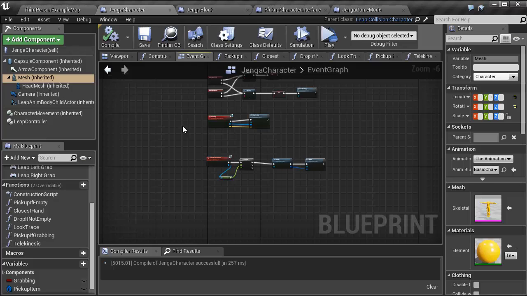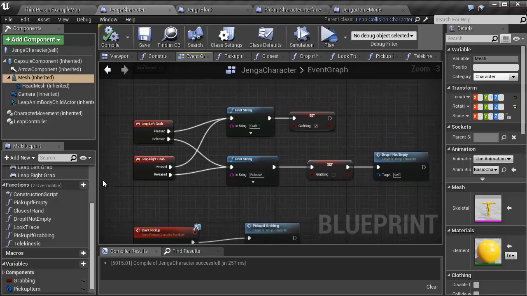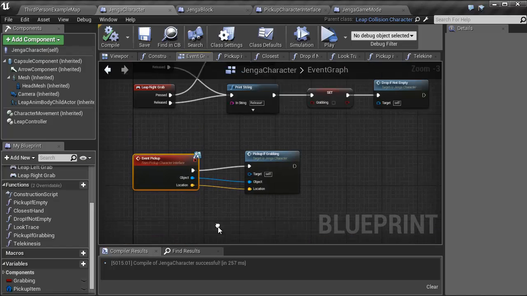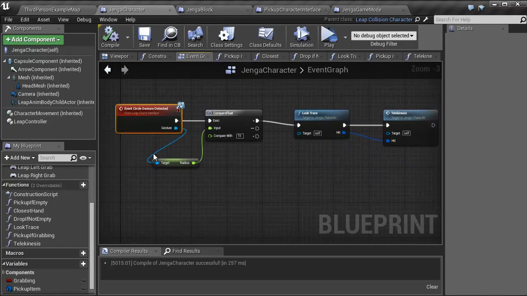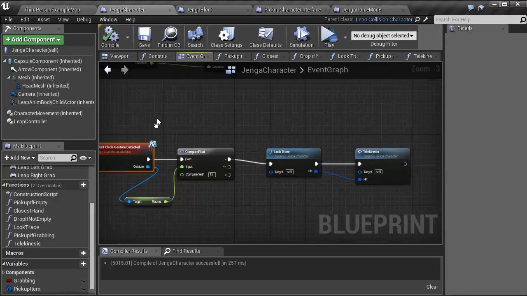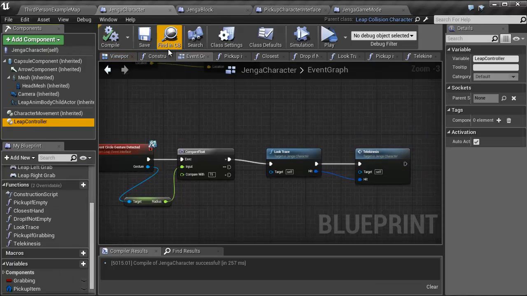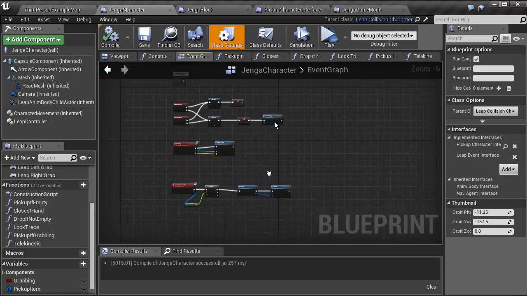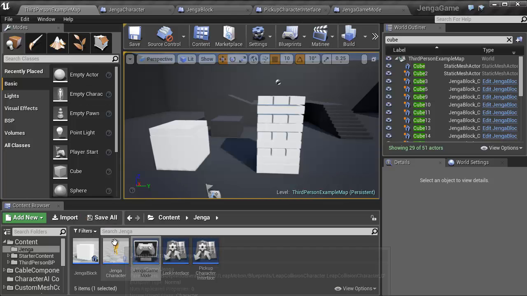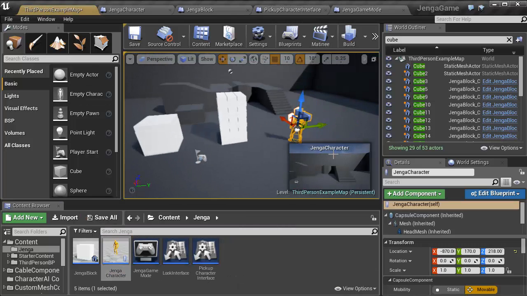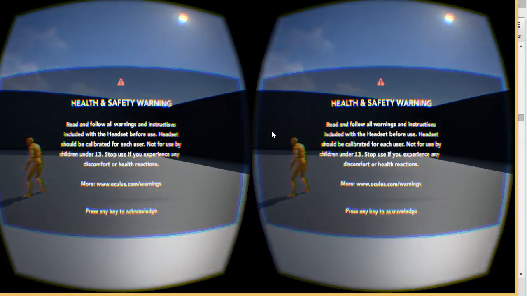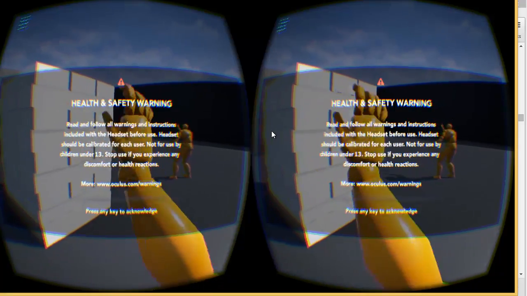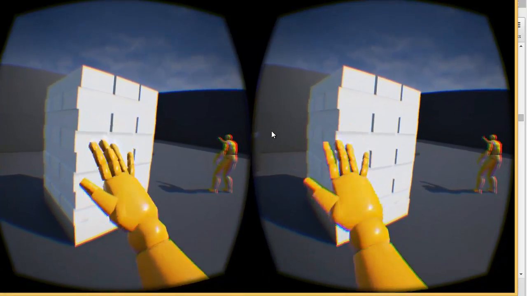So I hope you have learned a little bit about how to use the unofficial plugin and how to wrangle it to make it work for you, whether it is through input mapping, custom interfaces, or leap specific events. You can add a leap motion controller and the interface to whatever object that needs leap specific events, and they're multicast. So if we wanted to, we could actually drag out another character here, and if we play, you will see it copy your motions and things like that. It's kind of funny.